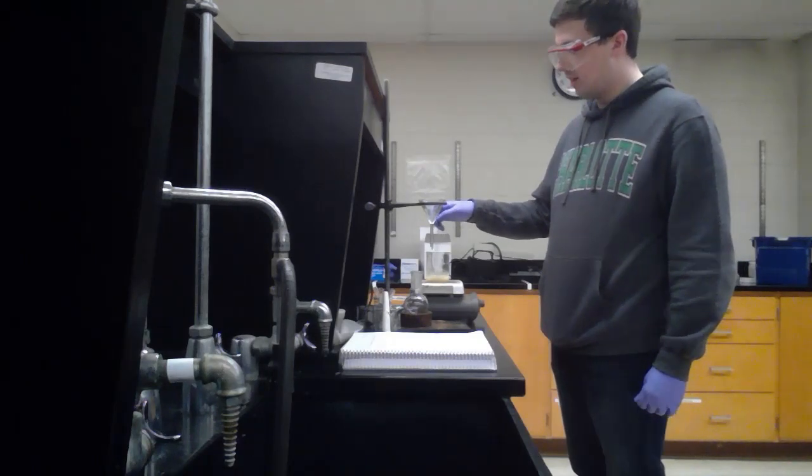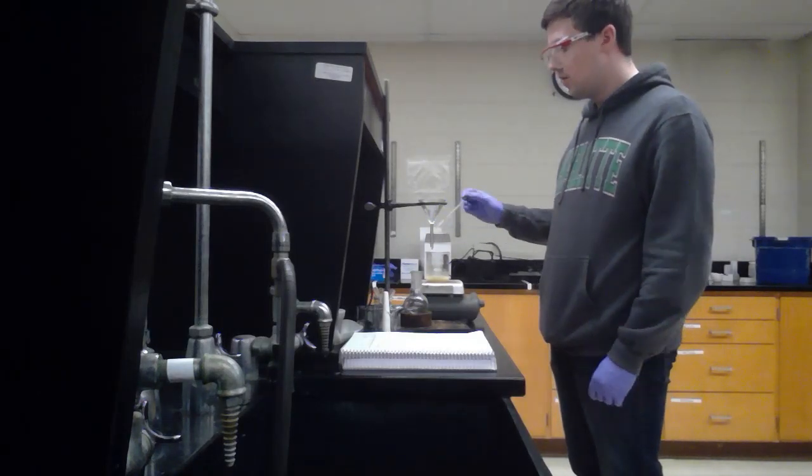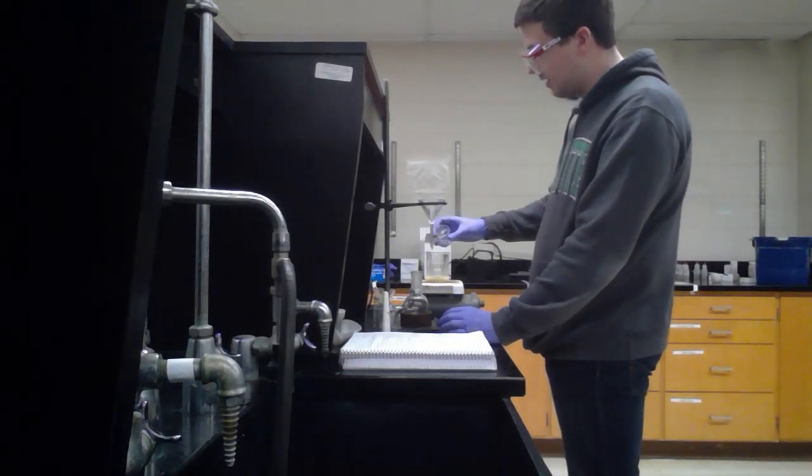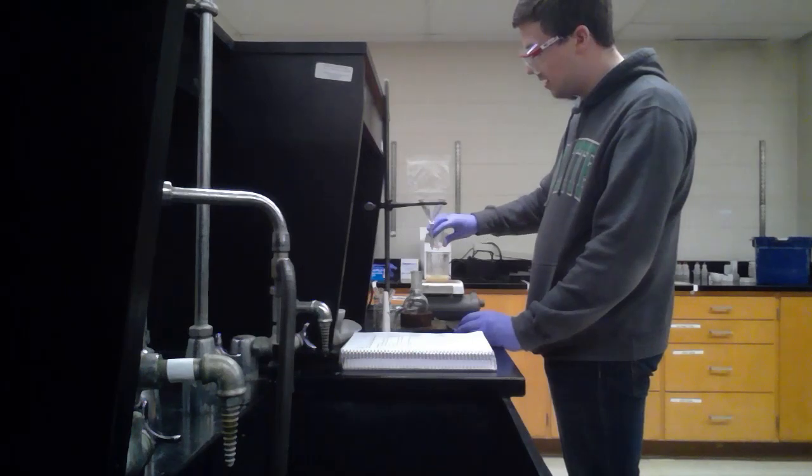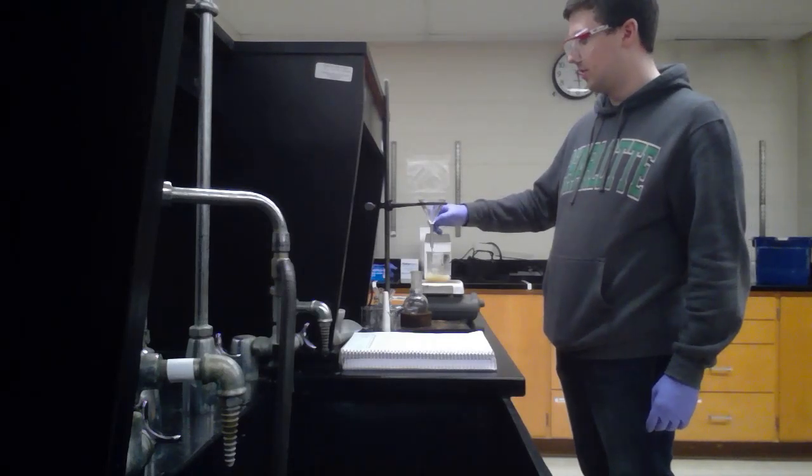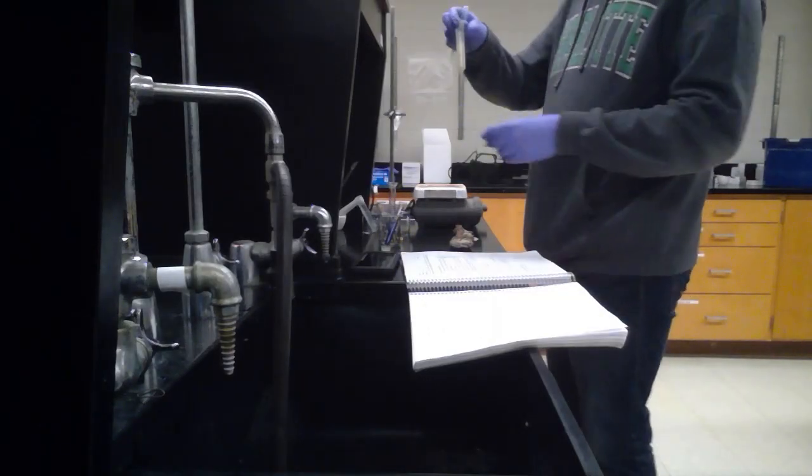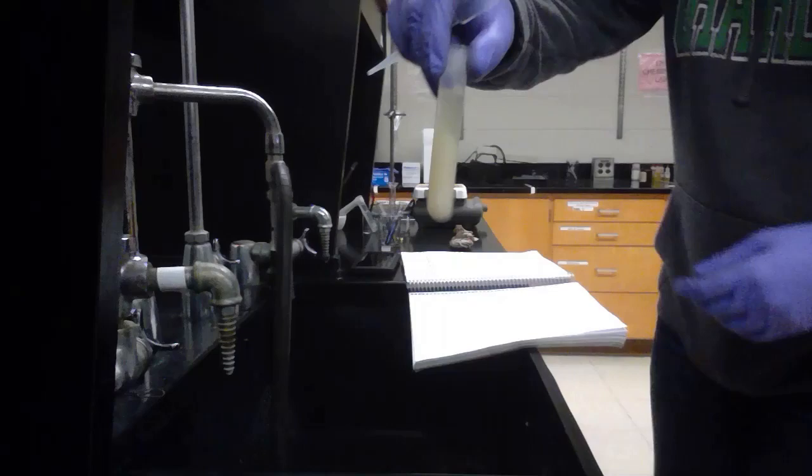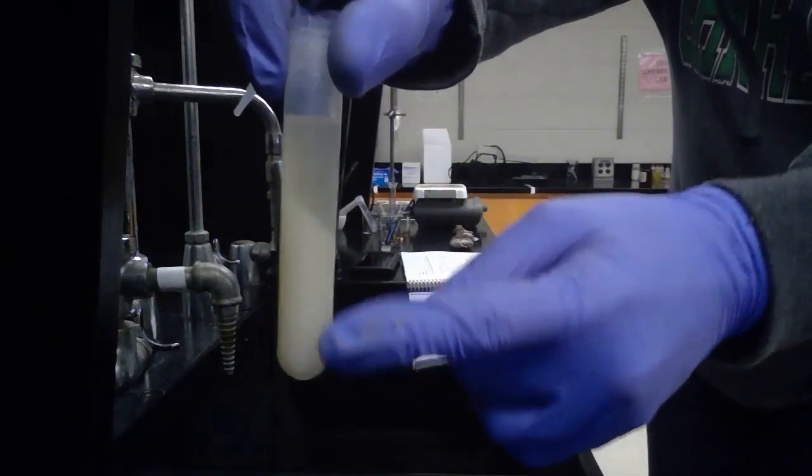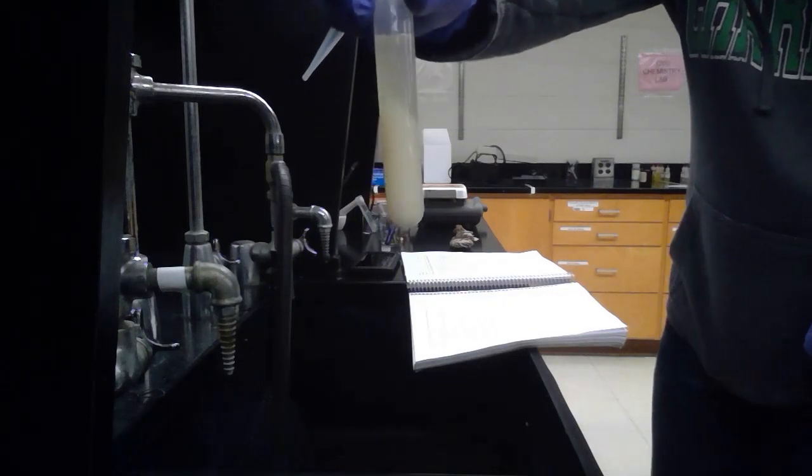I'll show you that in just a minute. So eventually we'll just separate the two layers out and we'll be able to get the supernatant off, which is just the liquid with the salt and the proteins left over. I'm going to put a little more water in there. This is that extra 15 milliliters that it asked for. I'm going to keep stirring that, and then in about a minute or so, I'm going to centrifuge this down. After that centrifuge, basically what a centrifuge is, is it just spins it really fast and it separates it out. That thick layer at the bottom is where the solids kind of went. And then up here is what we're interested in. That has all of our dissolved protein in it and all of our salt.